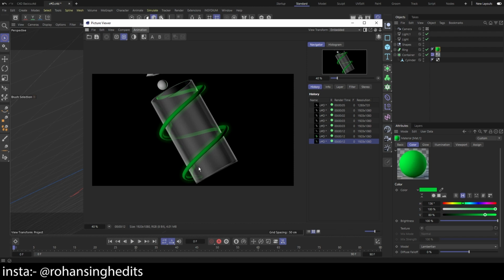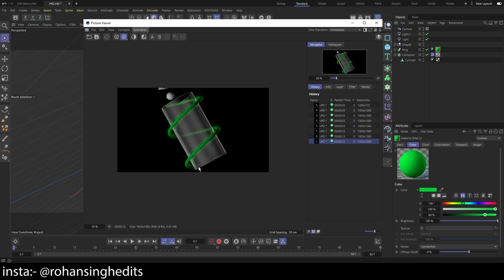So this is what we get, and I know you're gonna say, why does it look so bad? The reason is, this is just the standard renderer. That's why I always prefer Redshift over any other renderer. And also, I literally don't have that much knowledge about this renderer, and I have heard from a lot of people that you cannot do a lot of different stuff like color user data, which I use for generating random colors on the geometry shapes and stuff like that.